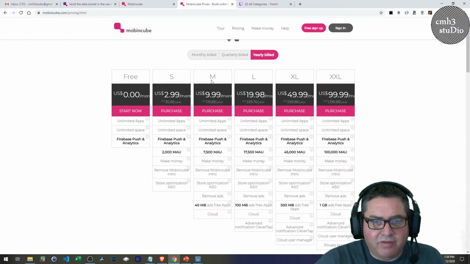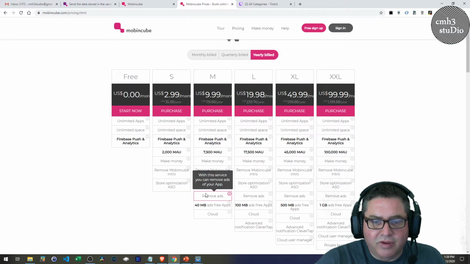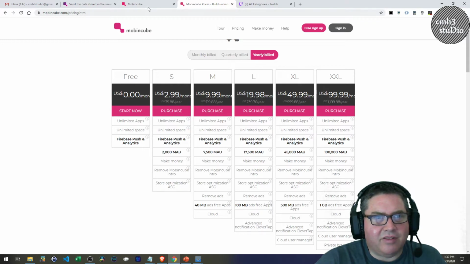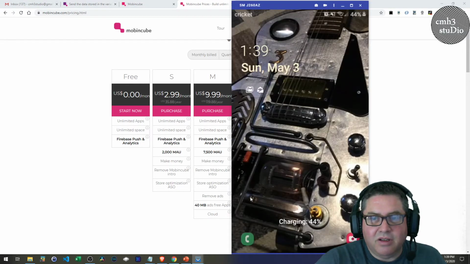Me personally, I've chosen the pricing M model, I guess that'd be medium, where you can remove ads from the app and thus declutter it. And you can have ads on your app, and you can control them, and you can monetize that way. But when you do the free version, it just has a lot of garbage cluttering up your app, and your user experience will be just ridiculous.